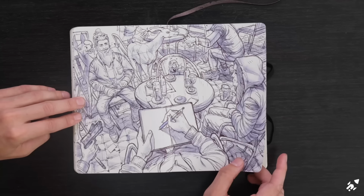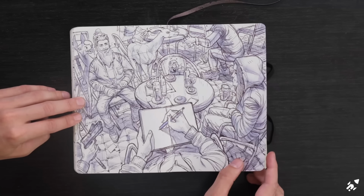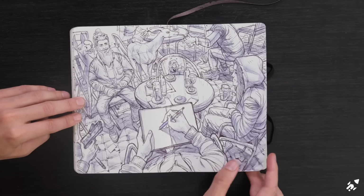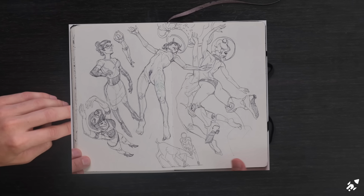Composition, where to put focal points and everything. It's just hands. You can just draw them everywhere. It's like you're going to be noodling in your sketchbook anyway, so why not make a composition out of it? Challenge yourself a little bit.